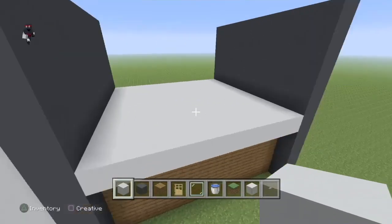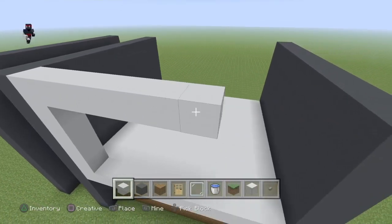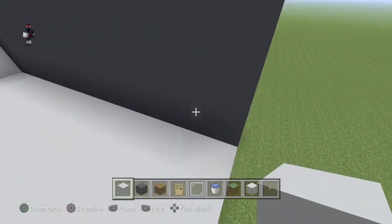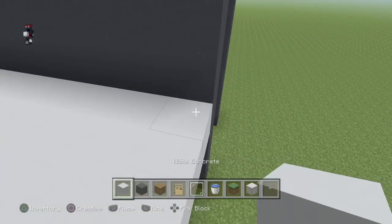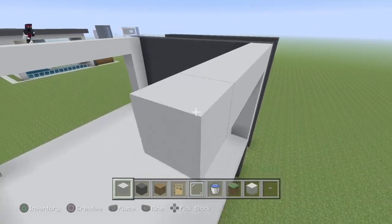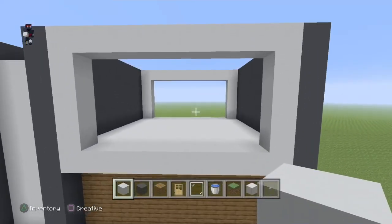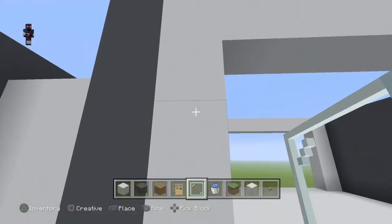Okay, so once you've done that, you want to make sure that there's a white rectangle around this area, just like this. And you're going to do the same exact thing on this side. Sorry, not there. Right about here. And just connect it over like so. Just like that. And up over there. Okay. So, once you have that, you're just going to want to fill in this area with glass panes.